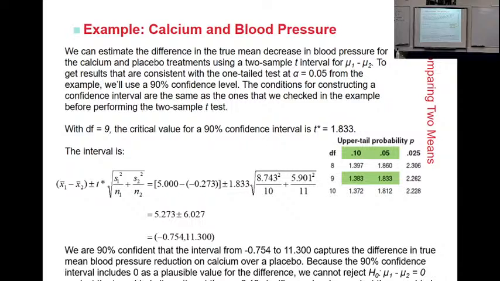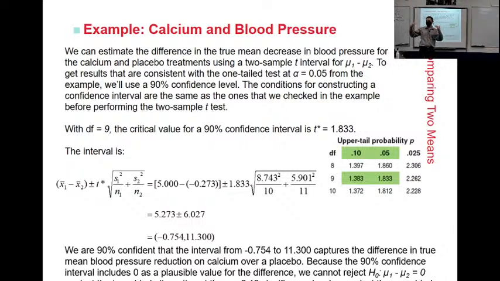So that might look like, in a free response, asking you to make a confidence interval and then asking, based on that confidence interval, what do you conclude about the hypothesis that the mean difference is 0? And then you would say, well, we can link a 90% confidence interval to a two-sided test at a 0.1 alpha level.